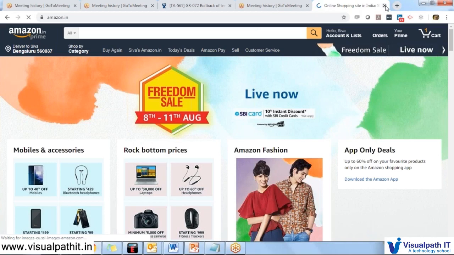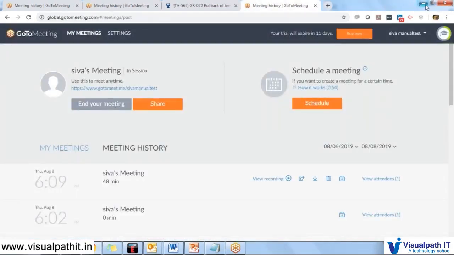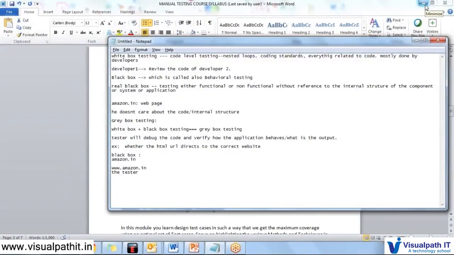So what is white box testing? White box testing is, he will go inside the code and he will verify, when he is debugging the code, that the browser directs to the correct URL at the code level.